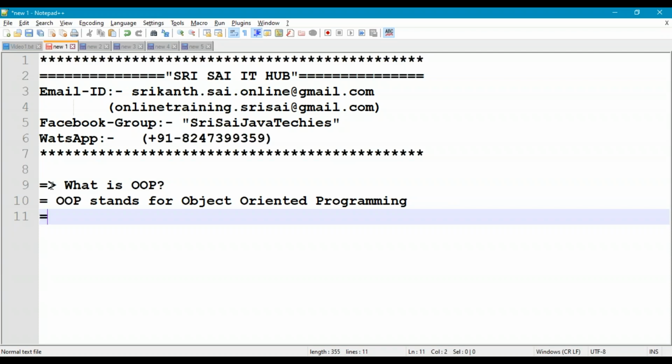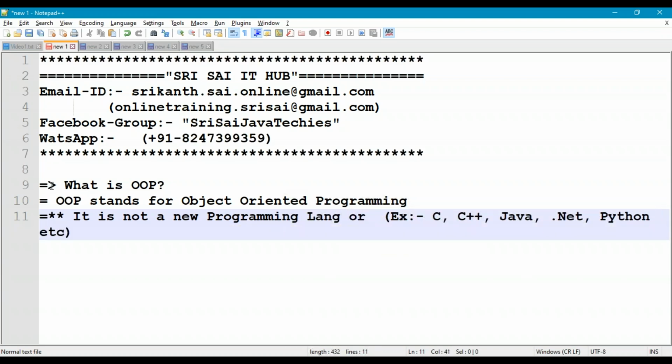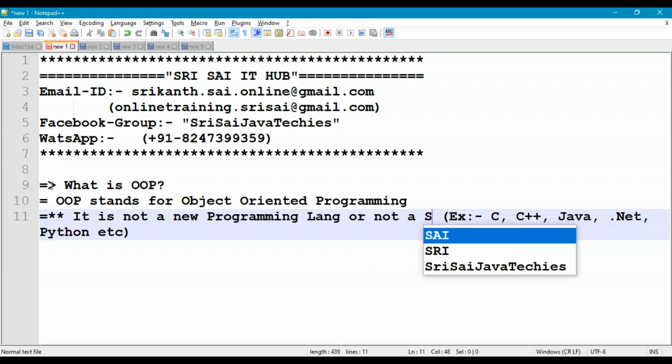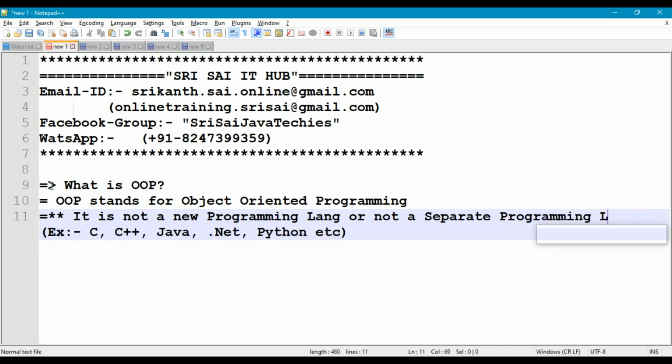First of all, it is not a new programming. New programming means something like a programming language, C language, C++ language, Java language, .NET language, Python language, etc. So it is not a new programming language, or a separate programming language like we have C, C++, Java, .NET, Python, and we also have Android programming using Kotlin.